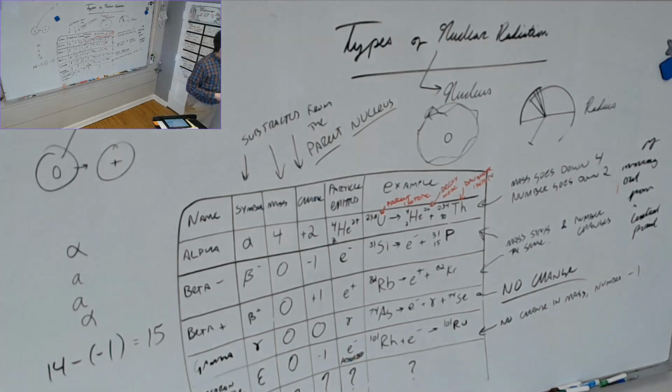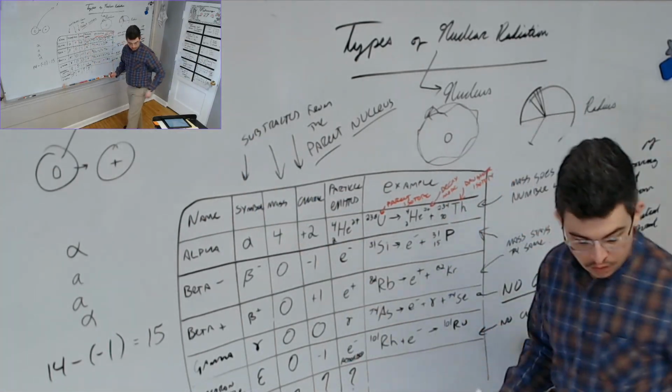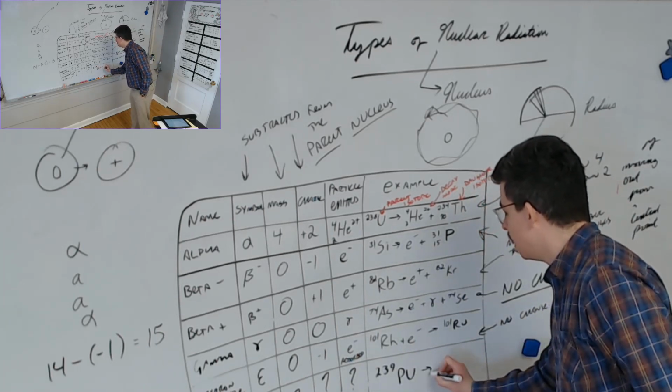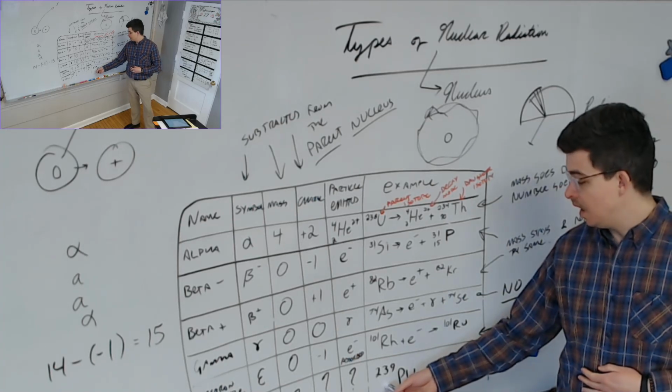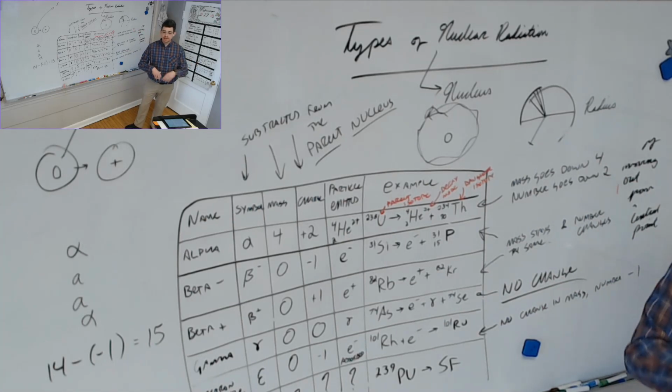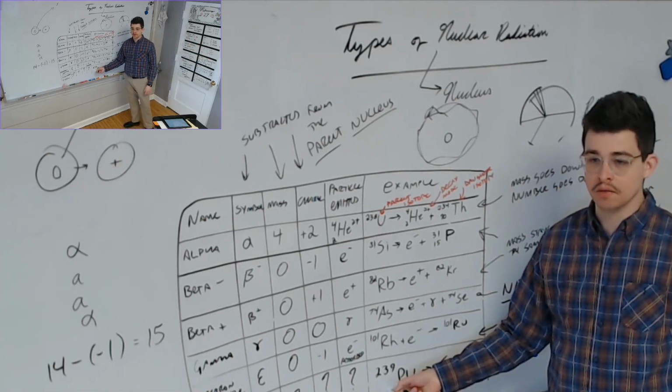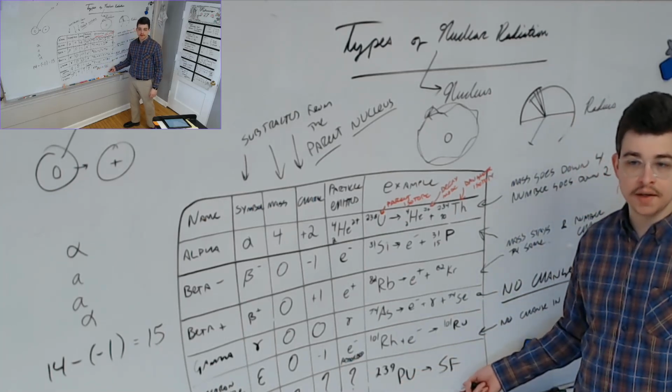Example, question mark. What happens is it just randomly falls apart. So for instance, let me do a little bit better job of the example. Okay, here we go. Here's an example. Plutonium-239 undergoes spontaneous fission. And that's it. It just means it falls apart. So with a mass of 239, it could become 111 plus 128, and then whatever elements those are. It just falls apart into two random things that add up to the same thing it used to be. But we don't have to do any more than this. You just write that it underwent spontaneous fission, because it could be anything.